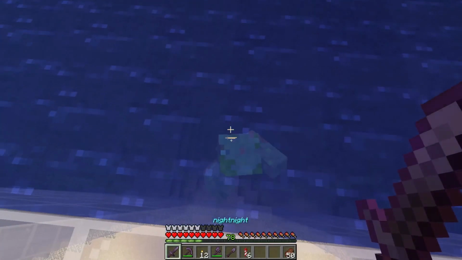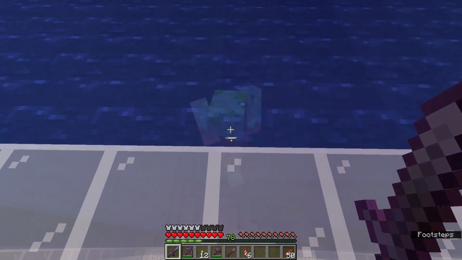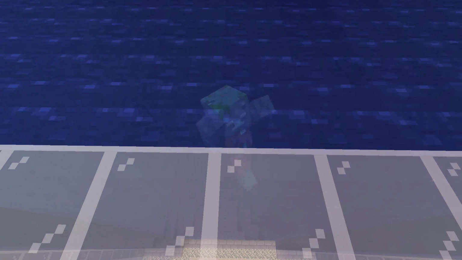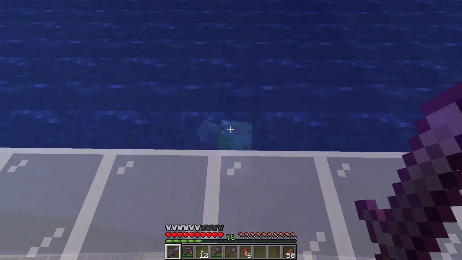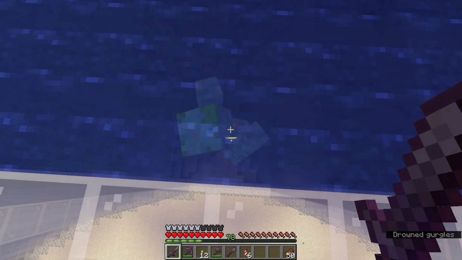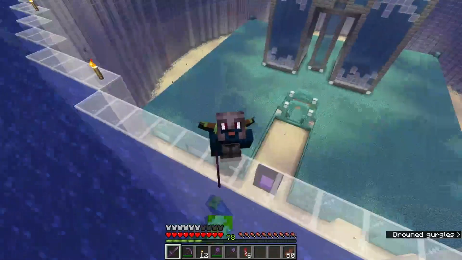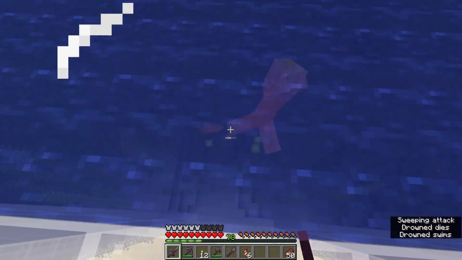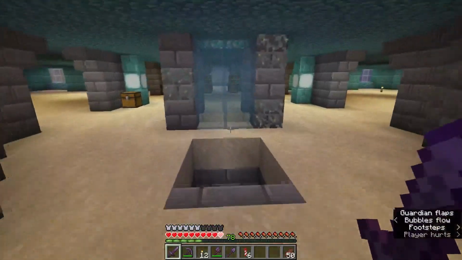Hello. You look kind of funny. He's like dancing. What is he doing? What is going on? I can't kill him. He looks so cute. Okay, that's enough. Ow. I smacked my face into the wall.